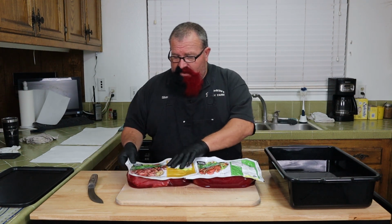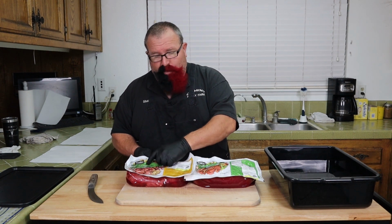And there are differences. You got the point cut, and then you got a flat cut. For me, it doesn't matter. I don't care. It all has the same flavor. Everybody has their preferences, but not me. I just want good pastrami. The thicker cuts do take a little bit longer when you are curing them. But in this case, they're already cured. We don't have to worry about it.